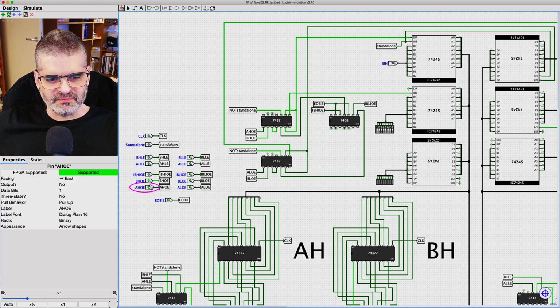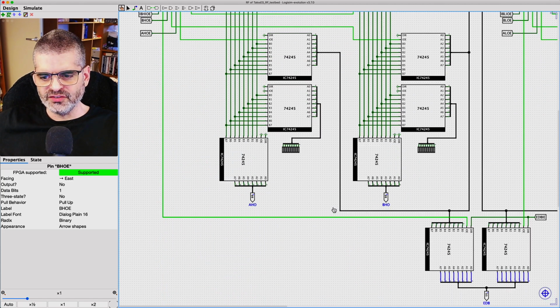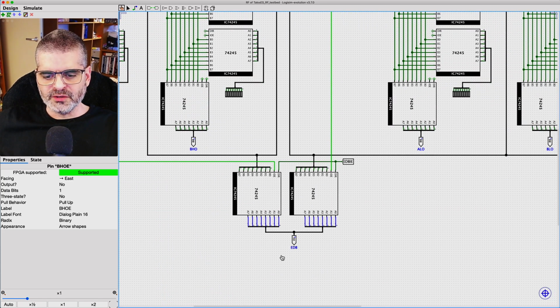Now, there is one other case in which we have to change the direction of this bus, and that case is when we are reading from the external data bus and putting a value on the high bus. And the same for the low bus, when we are trying to put a value on the low bus coming from the external data bus. How do we do that? Well, first we have to enable the output of the respective bus.